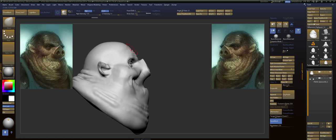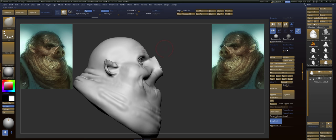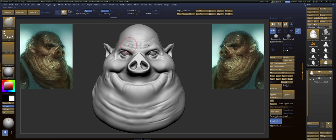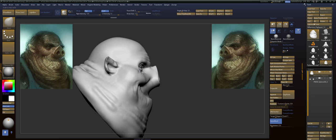All right, so let's get the zygomatic down, and then looks like he's looking up a bit, so I'm going to put this in the center. I'm going to rotate that. I'm going to turn this one on, and then it's going to allow me to rotate everything at once. And then turn it back off. It should be looking forward.